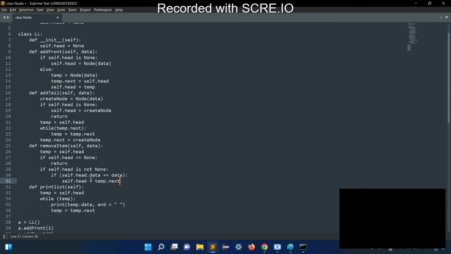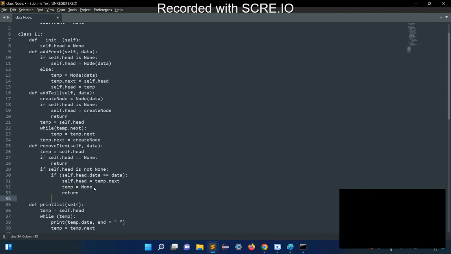and by default head always points to the first element. Now if the linked list is 1 2 3, and if we want to delete 1, head should point to 2, because in the new list, that is 2 3, 1 is deleted. So in this way we are deleting the first element in the linked list. And now when this is done, we do temp equal to none. That means this temp which was pointing to the first node is now none. That means that node is deleted. And when this is done, again we will do return.